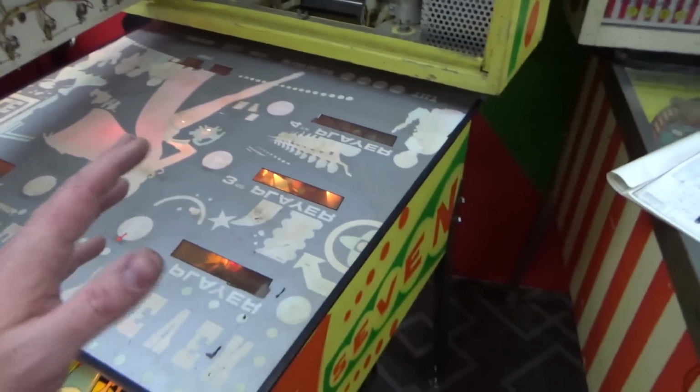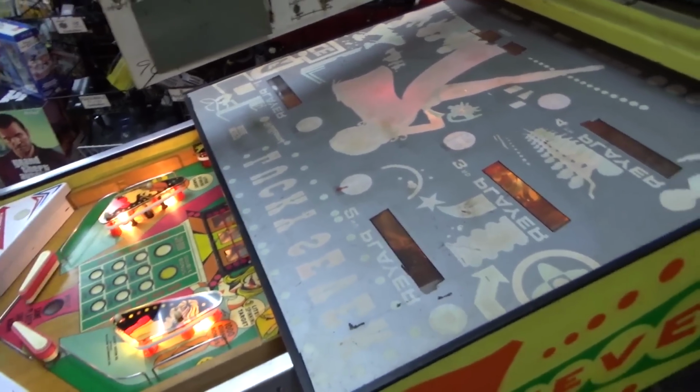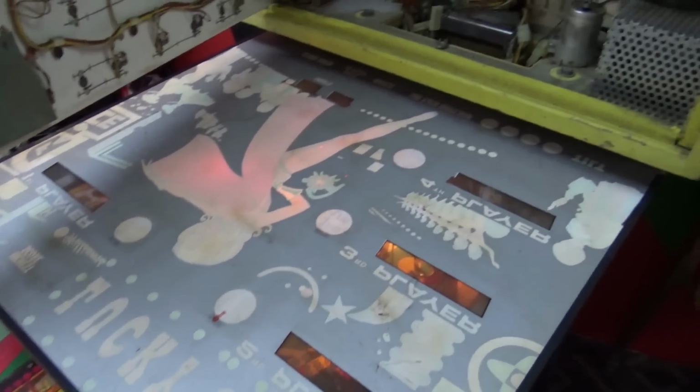I'm tired of all this parting out stuff, people. People taking good machines apart and parting them out. We're parting it back in, so we're going to fix this sucker.